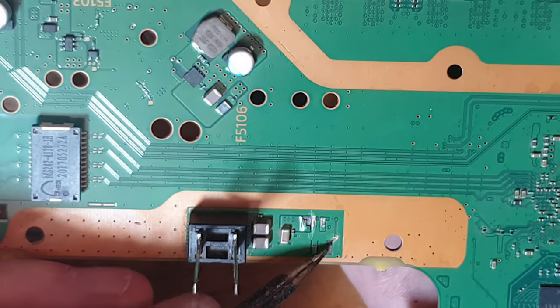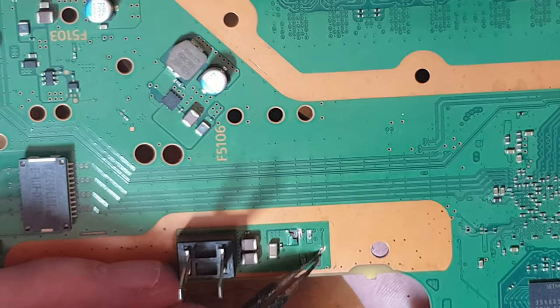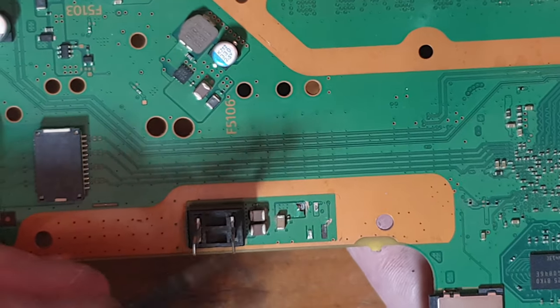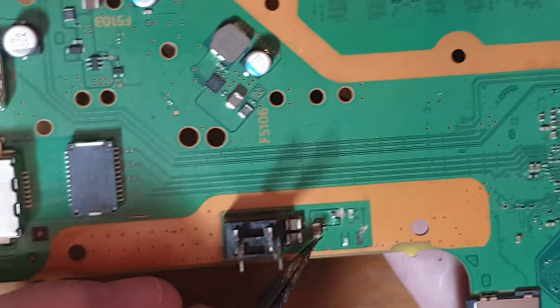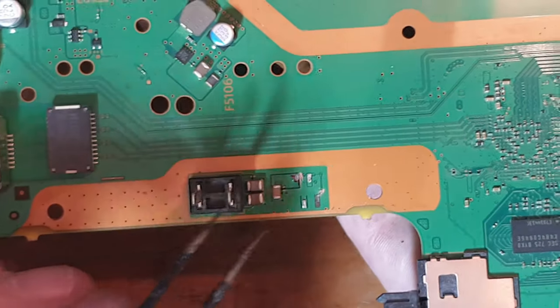It depends on whether I'm able to create a blob of solder, and the same as this one, just run the tweezers over it, get rid of some of that conformal coating, and then try and create a solder blob here. If I can't, then I'll run a jumper wire. It's not going to be an issue at all. It doesn't carry high current, and you can take a look at the trace itself. The trace is tiny, so you could get away with 0.1mm jumper wire. I'm going to use something a little bit bigger.